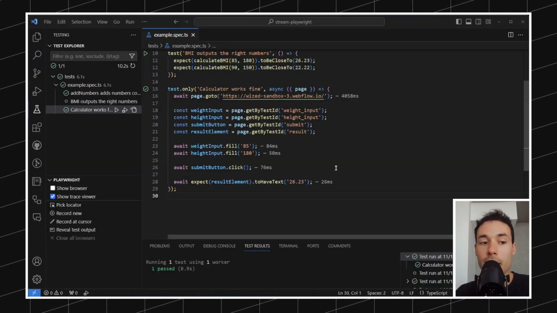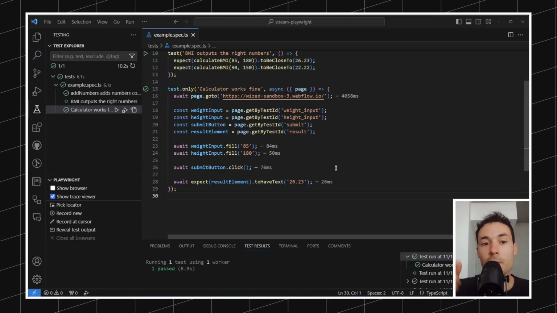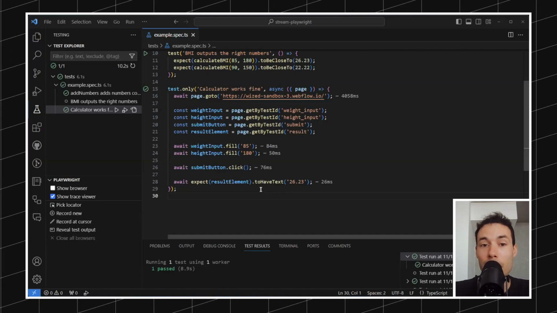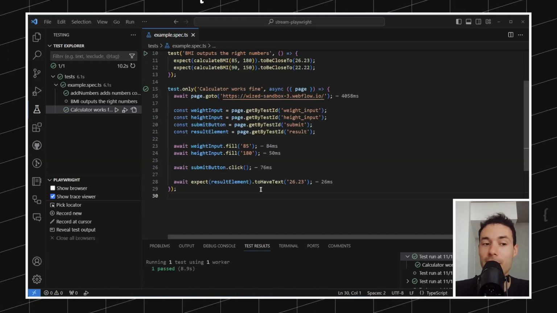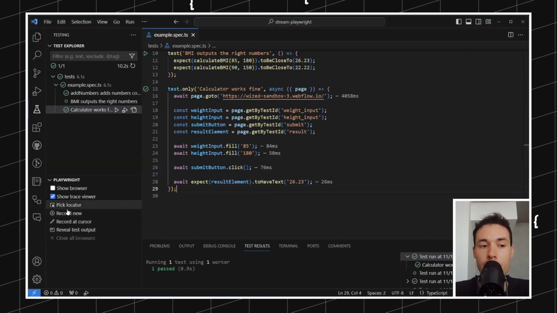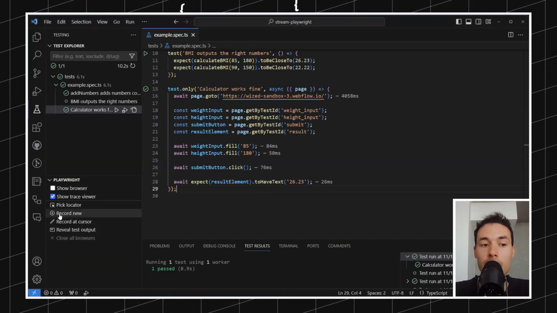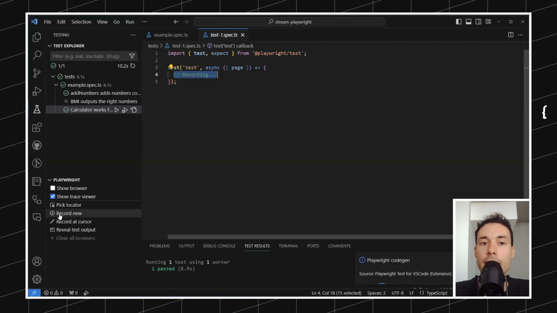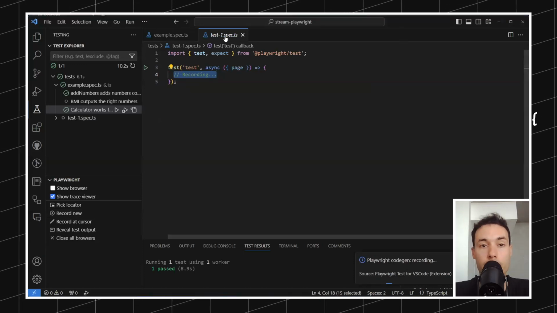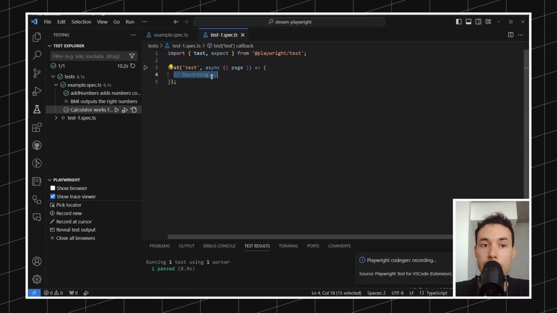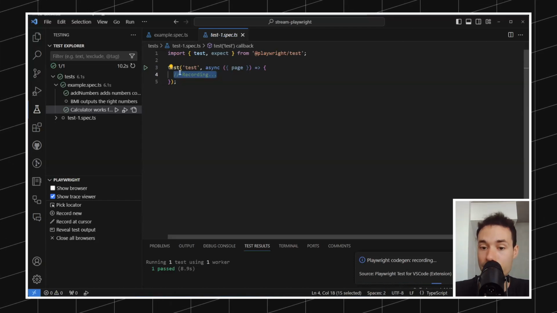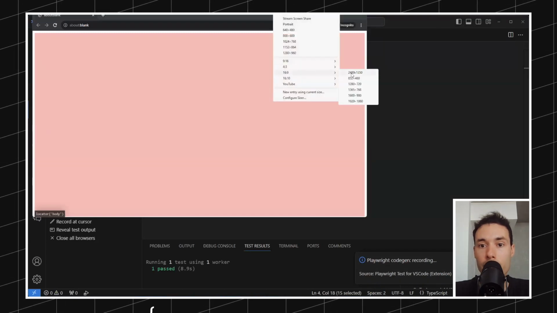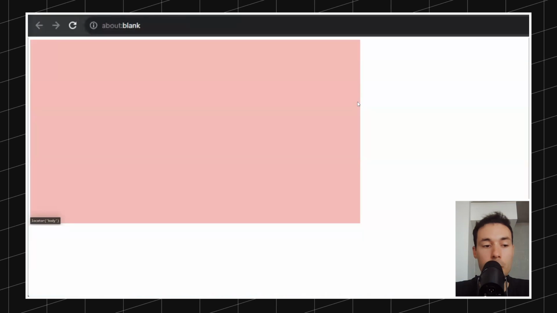But the coolest thing about the extension is not only being able to run the tests from here, it's that we can make it write the test for us. If you check the options in here, you're going to see a few options, and let's click on record new. When we do this, I now have a new test file in here. You can see how it's telling me that it's recording, and it has opened a browser window that I'm going to put at the same size as the other windows.